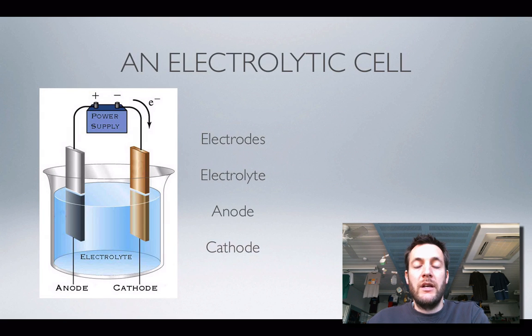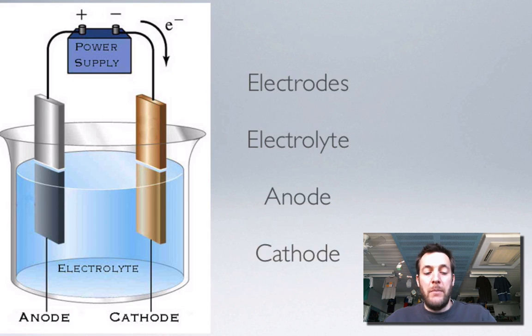Let's start off by looking at what an electrolytic cell looks like. It's always got a power supply of some description that is forcing the electricity to go around the circuit. In addition to that, we've got two electrodes which can be made of various materials, but we won't worry about what materials just for now. They just have to be conductors.